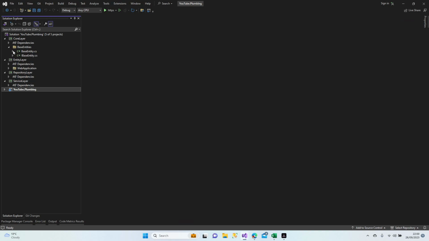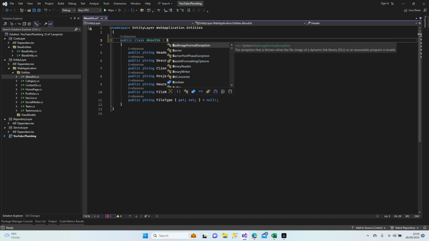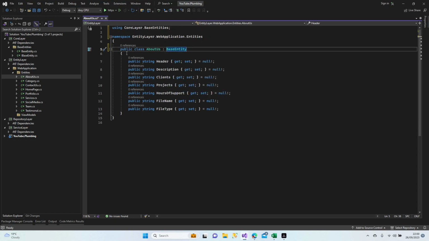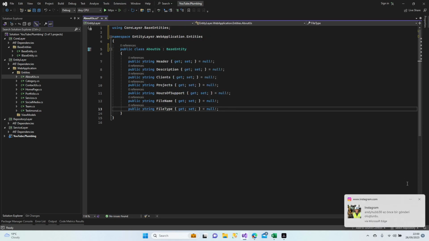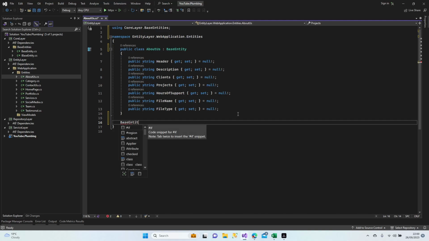Let's continue now. Okay, we have the base entity now, and we're going to use inheritance on About Us. We can use a class because we're just going to use one class, so we can bring base entity here. Now we added it. So how can we understand whether we added it or not? Let's try to create a new About Us.